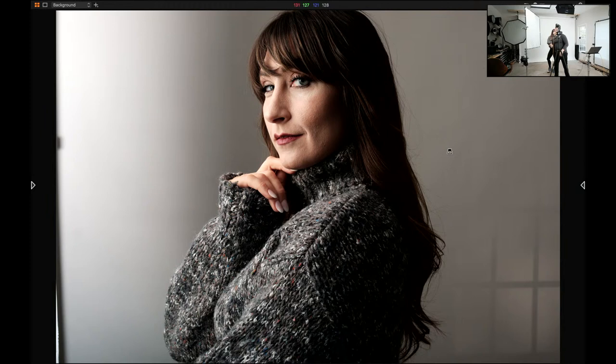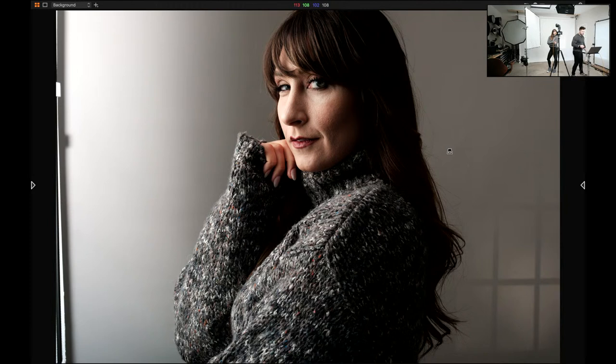3, 2, 1. Cool. I think what's happening is my background is flaring and it's pretty close to Caitlin. So you can see it showing up on the... It's actually getting past the thing and hitting the background. I think that's what's going on. It sees the background. Let's try one. I'm gonna try to point.